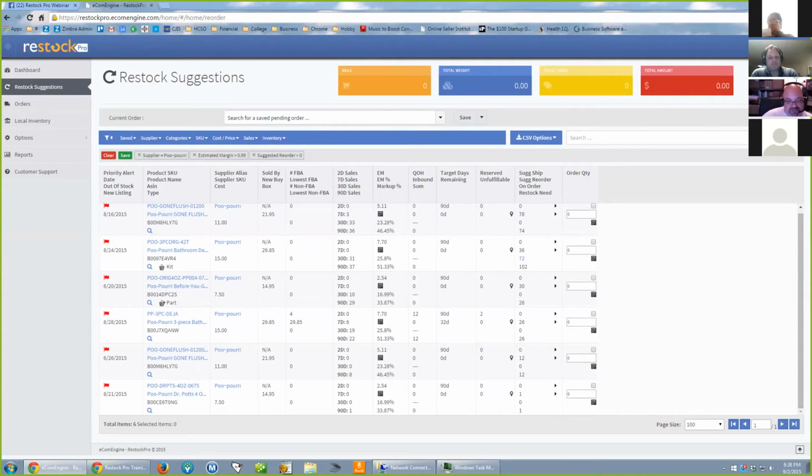And then here's your estimated margin. So it's saying that based on this cost, this buy box, all Amazon fees, prep fees, everything else you put in, this is what we think you would make per sale. That comes in handy for part-time sellers like me, and big-time sellers too, if you have limited income. Then obviously you want to buy as many of these 770s as you can and let these 254s wait. So you can sort on this. That's a real good way to narrow down if you have limited funds.